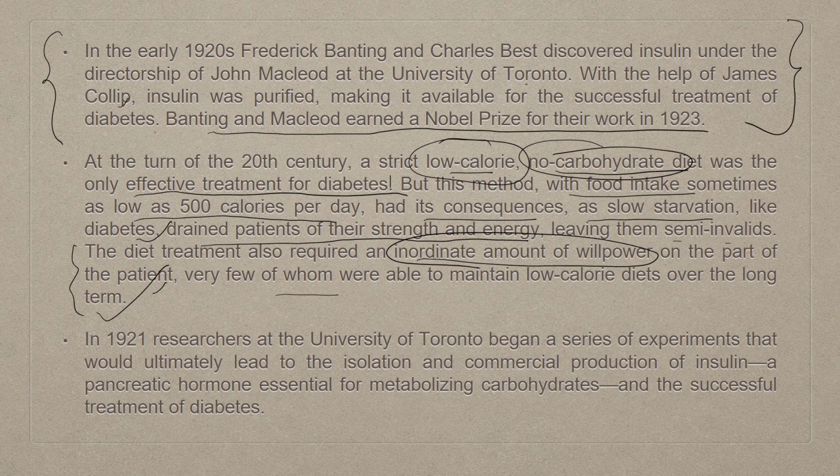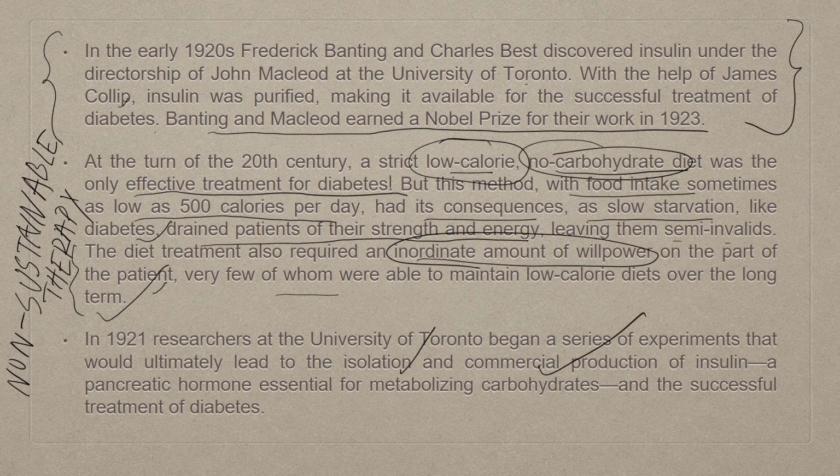So this is not what I would call a sustainable therapy. It is a non-sustainable therapy. In 1921, researchers from the University of Toronto began a series of experiments that would ultimately lead to the isolation and commercial production of insulin, a pancreatic hormone essential for metabolizing carbohydrate, and the successful treatment of diabetes.